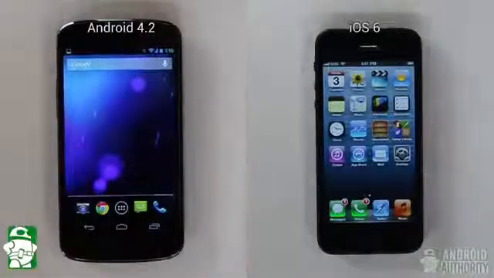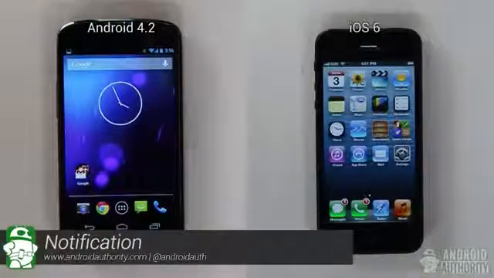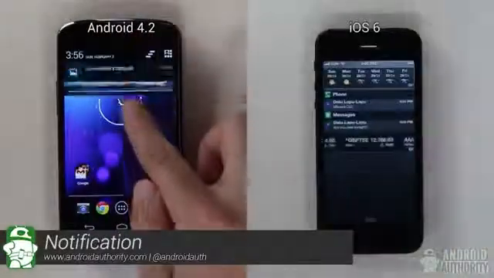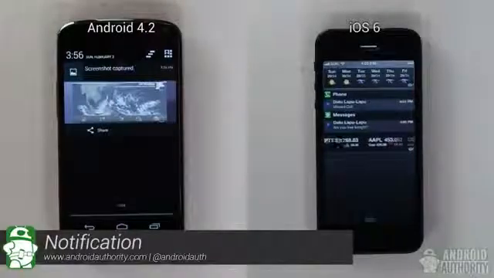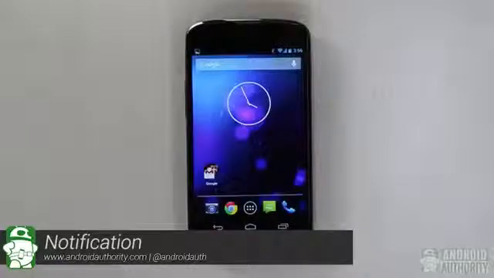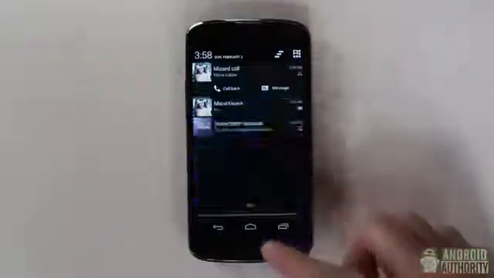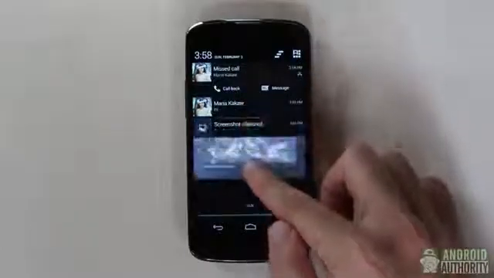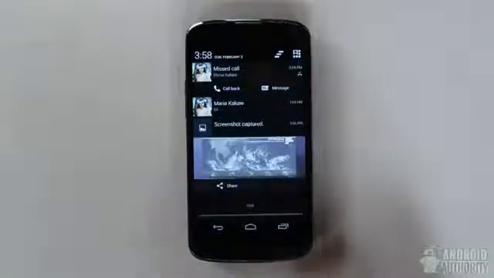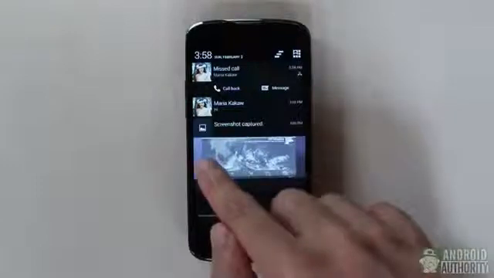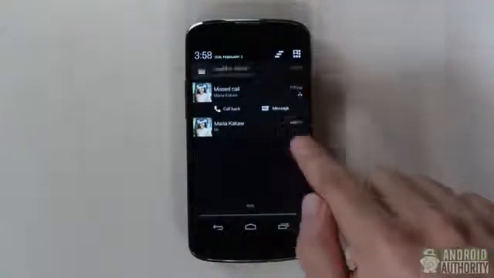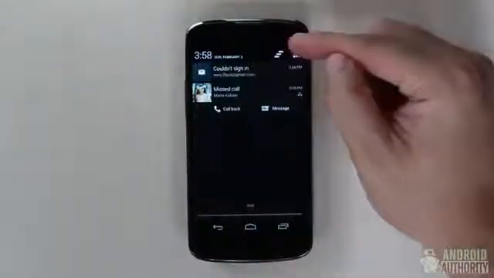Notifications in both Jelly Bean and iOS alert you to items that need action or your attention. The two operating systems, however, differ in the way notifications are displayed or handled. In Jelly Bean, you get notifications through the notification shade or the notifications menu. Just pull down the status bar to open it. You can expand or collapse long notifications. Dismiss notifications one at a time by flicking them to the left or right, or dismiss all in one go with the help of this button.